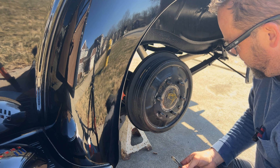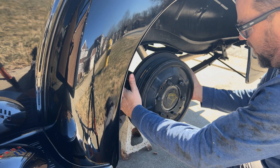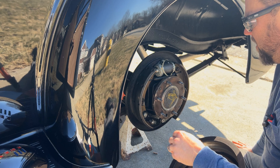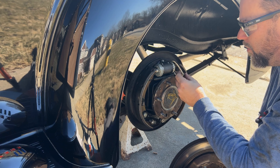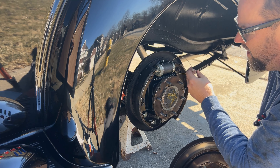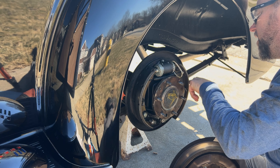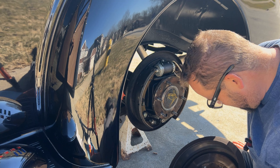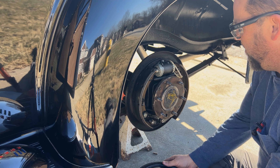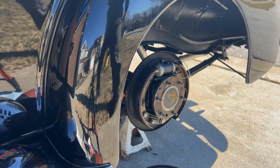I've never taken these apart so I don't know if this is right. Nothing sprang apart. Wait — why is there a zip tie in there? I can guarantee you that is not supposed to be there. Let me get the snips and cut that out — I know we don't need that.